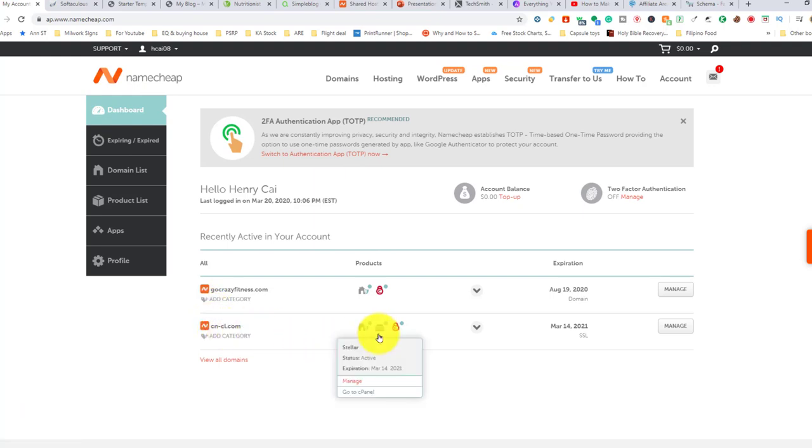Okay, so click the dashboard and come down to one of the web domains, and in the middle of one of them, they should have something displayed. You click it, you should see cPanel. So click on the cPanel. Once again, dashboard, go down and select one of the domains, and one of the main domains should have something in the middle that allows you to go to cPanel. So click on the cPanel.